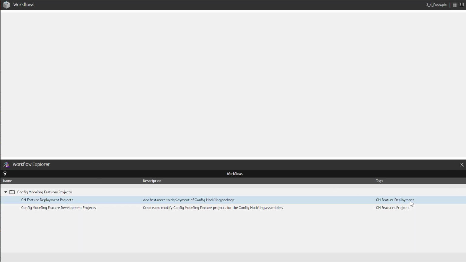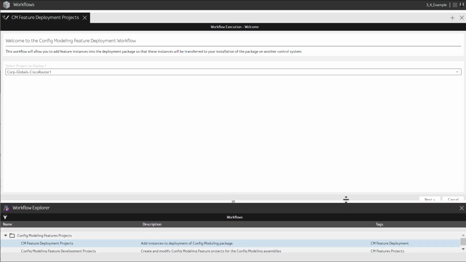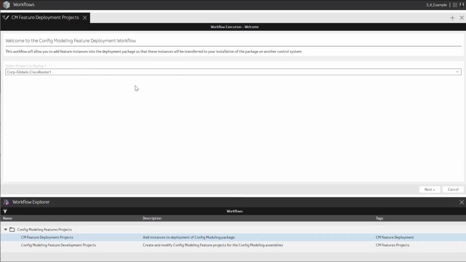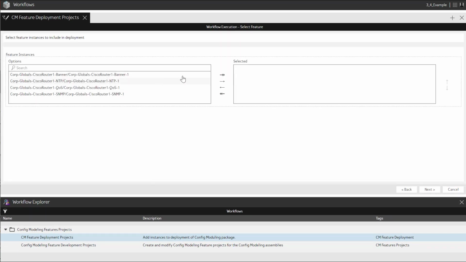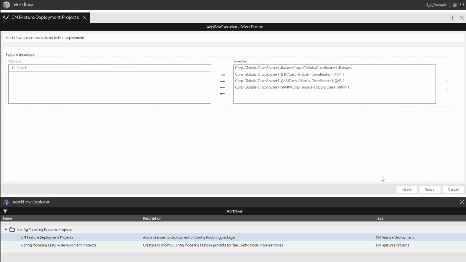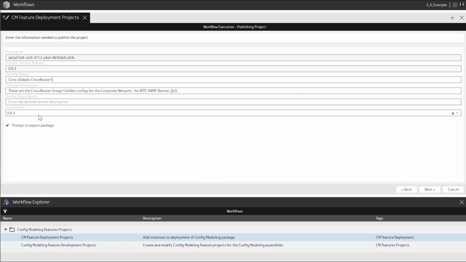In the deployment wizard, we're going to select from the created instances in the current organization which ones we want to include, publish, and potentially export for use by network operators and other orgs and other Gluware systems. The package that is published and created in this case is different than the previous one in that the previous one was for developing features, whereas this particular one is for deploying network devices.